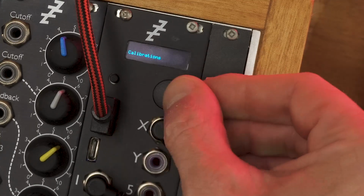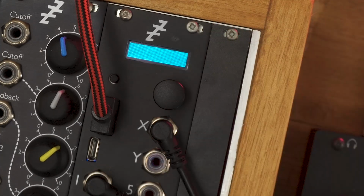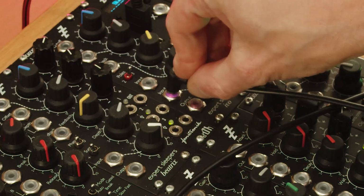We navigate to the calibration menu, click auto-calibrate, and this is the calibration happening in real time. It's quick. We calibrated using the pulse output here. Now that's done, we'll patch the pulse into Ivo.